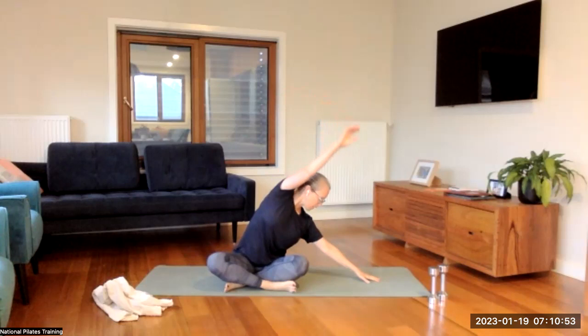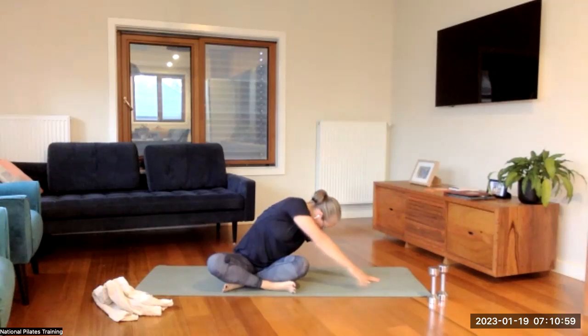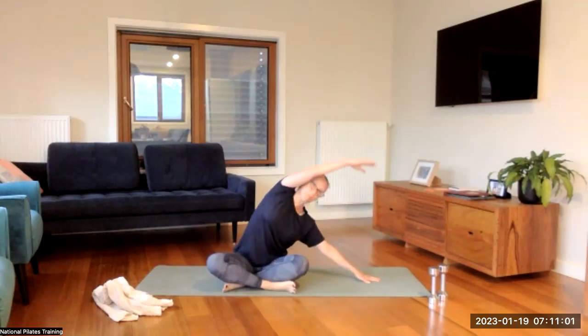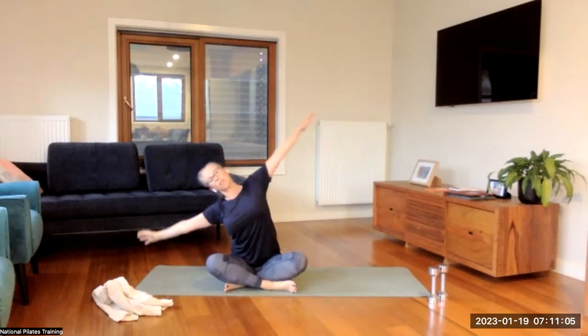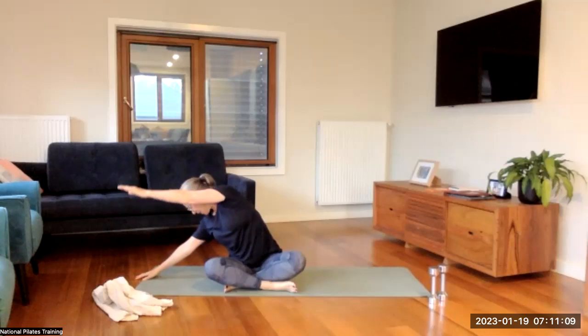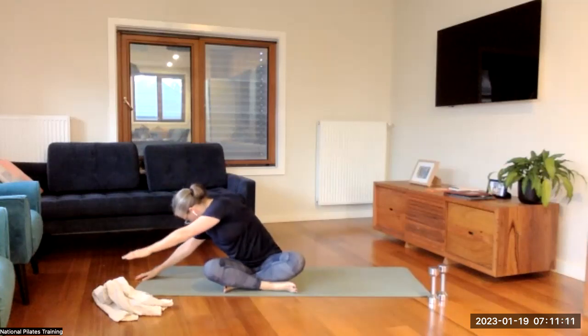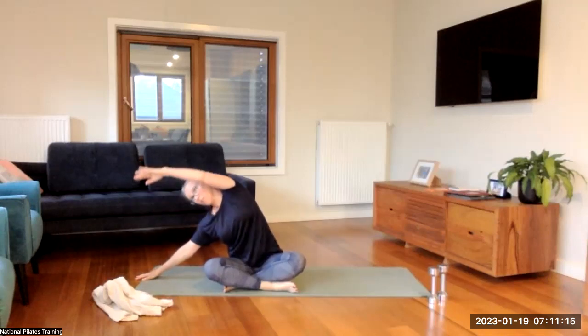Let's add some rotation. Let's go over. Let's sweep that top arm and look at the floor. And take the top arm all the way down to the floor. And now let's follow it. Let's sweep back up. Let's look up. Let's sit tall. And across to the other side, it goes over your head. It goes turning the chest to the floor. Touch the floor. It goes all the way back over your head.